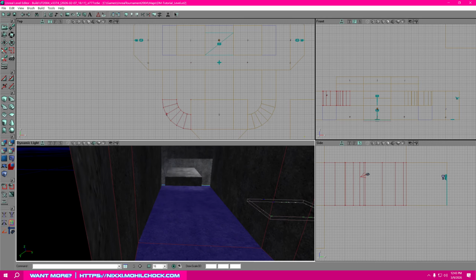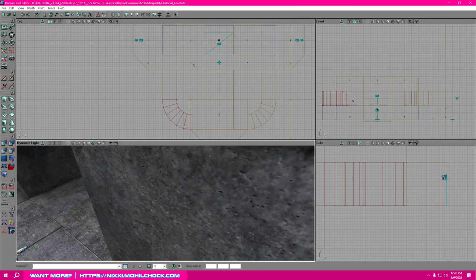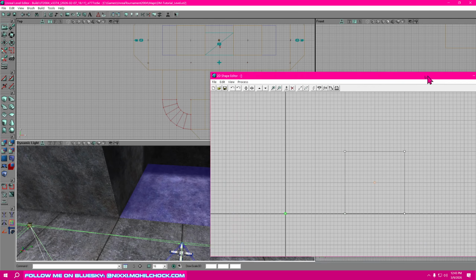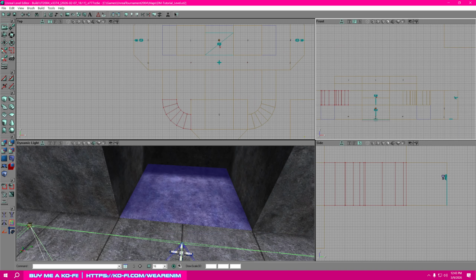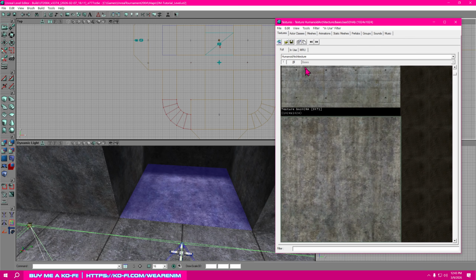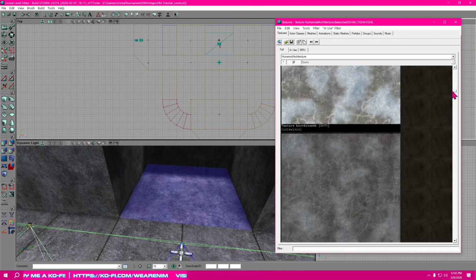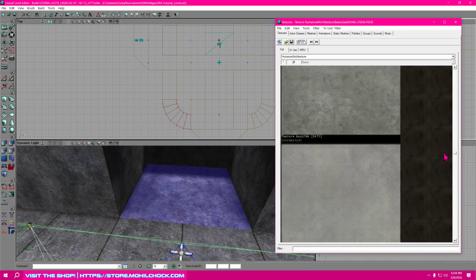That's all we want. And also our floor over here. Let's select that. And we can close the 2D shape editor now. We won't be needing it. And let's go over to our textures. And let's find our concrete floor, which I'm sure is somewhere near the bottom.